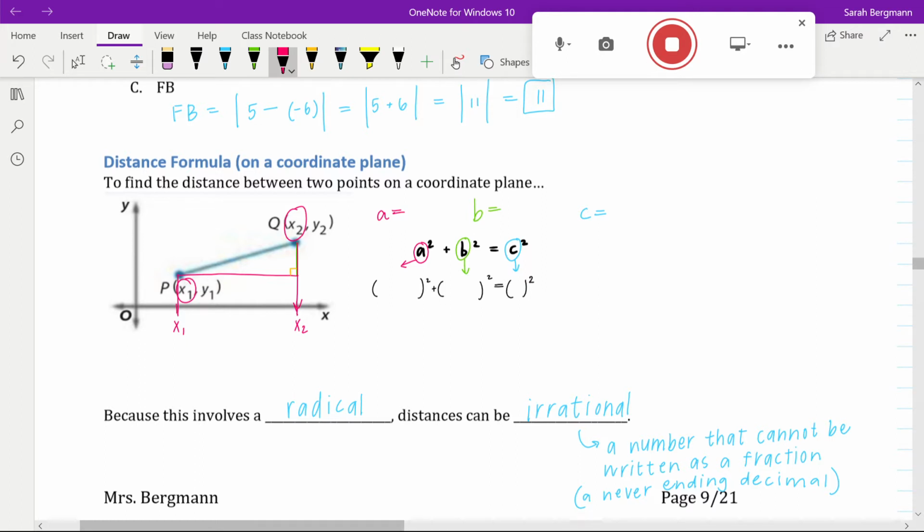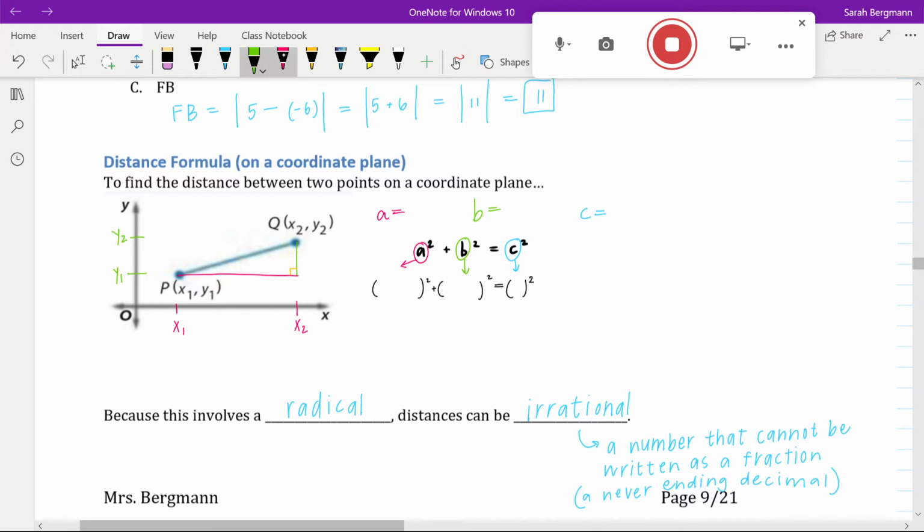Okay, I'm going to do the same thing with my y coordinates. I want to place them on the y-axis. So I know that point Q has the y value y2, so I'm going to go directly over to my y-axis to plot the value y2. Similarly, for the coordinate for P, the y-coordinate is y1, so I'll plot that on my y-axis as well.